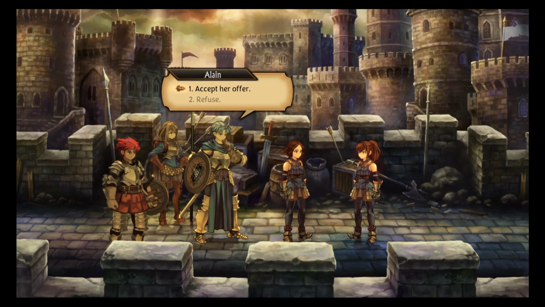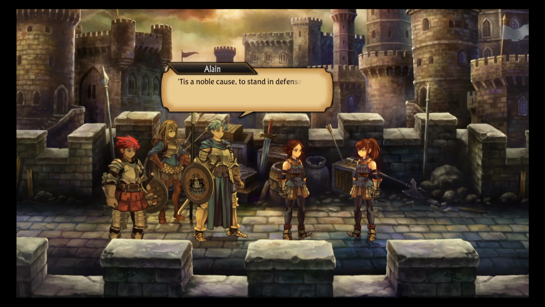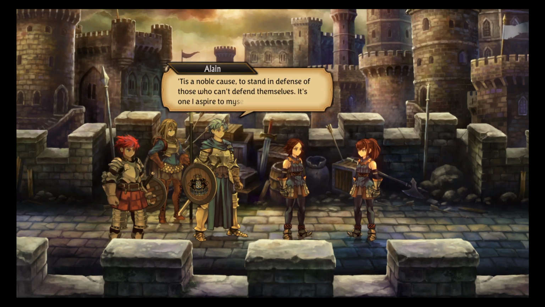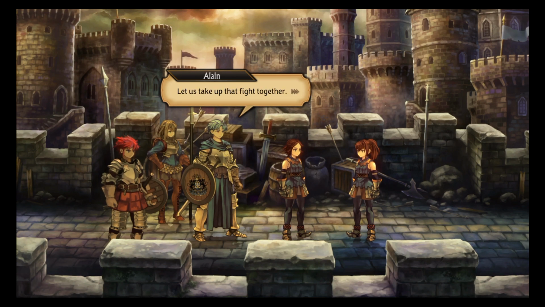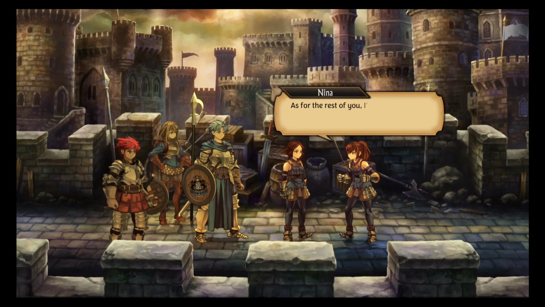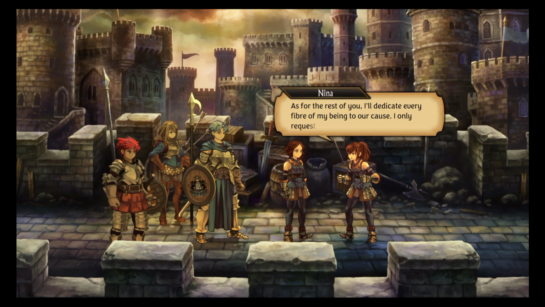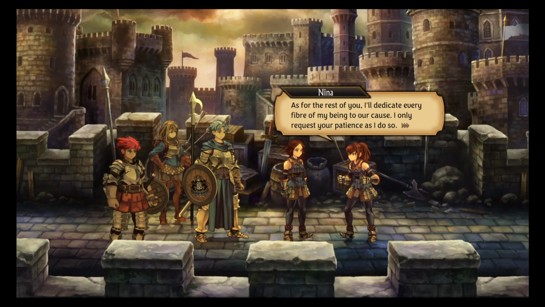But she's like a child, though. Whatever. Let's go for it. 'Tis a noble cause to stand in defense of those who can't defend themselves. It's one I aspire to myself. Let us take up that fight together. My thanks, Your Highness. As for the rest of you, I'll dedicate every fiber of my being to our cause. I only request your patience as I do so.